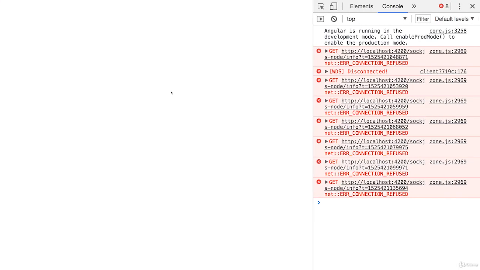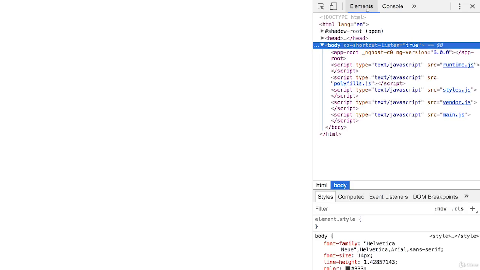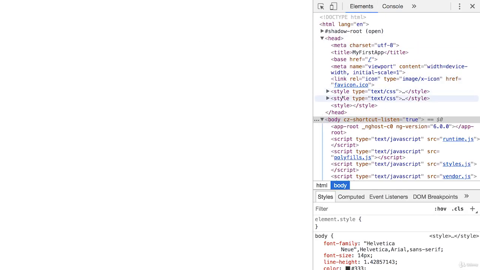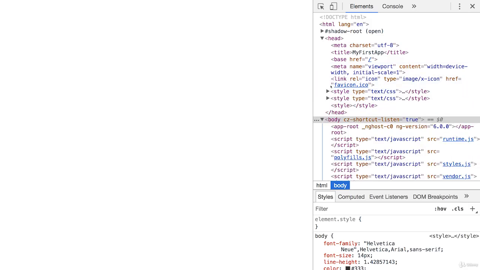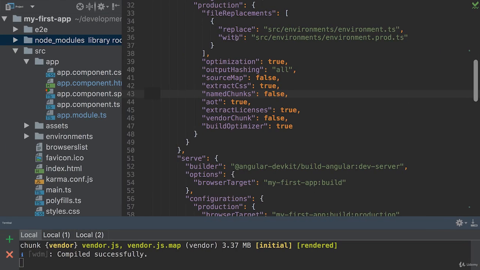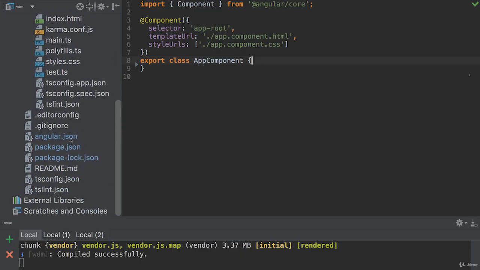So once you're done, you can visit localhost:4200, and you won't see anything because I deleted all the content in the template. But if you access elements then in the developer tools, you should see that in the head section, there are two styles imports, and the first one should be Bootstrap 3.3.7. Now, this is the import you need there, and with that, everything we do in the course will look correctly. Now, one last change. In the app component, I'll also get rid of whichever property we have here. With that, the starting project is prepared. You can always use that at the beginning of a new module, and important, you also saw how you can add your own styles.